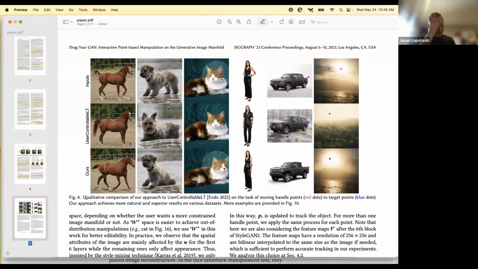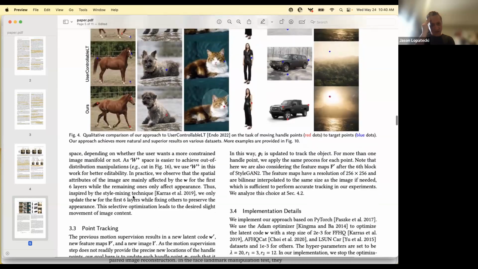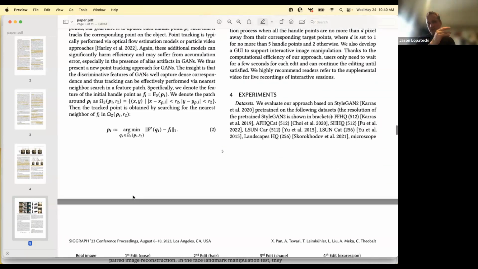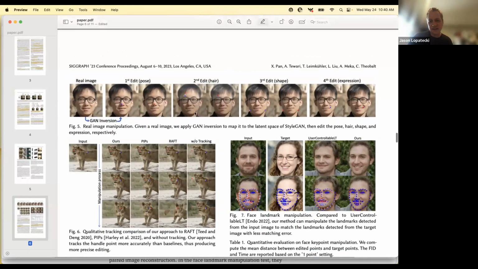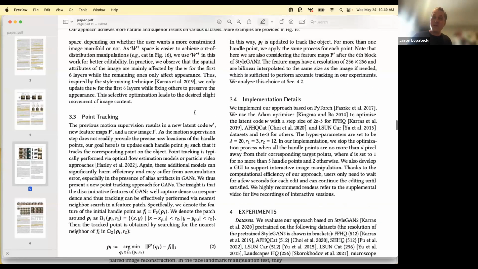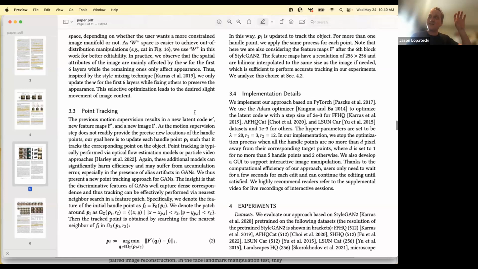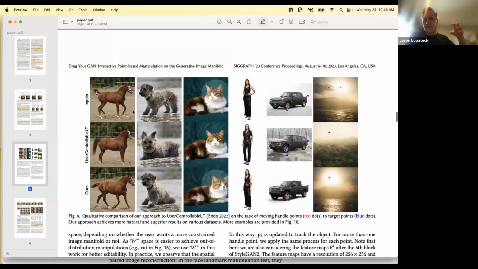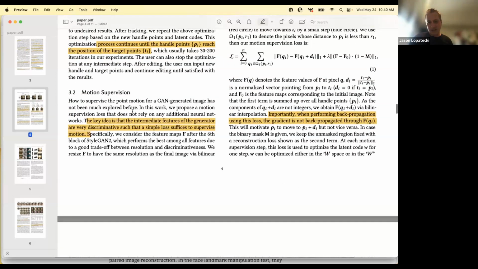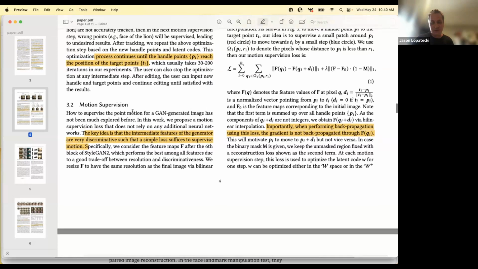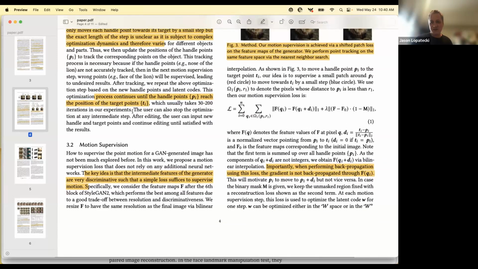Yeah, and one of the things I was thinking is, okay, you can grab two eyelids and make the eye close. Well, do I really even need to specify the points? Could I just say close the eyelids? That would be more of an understanding of where eyelids reside in latent space. What does close mean? There's a deeper thing here where you're using a pretty cool technique that works really well, but where does this go? If you understood what the latent space was, could you do it without the handle points? That was one of my thoughts as I was looking at it.